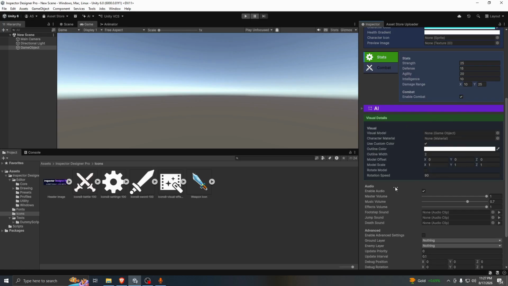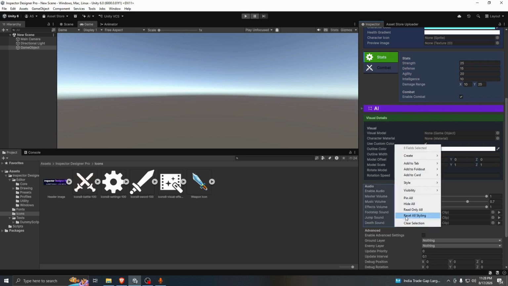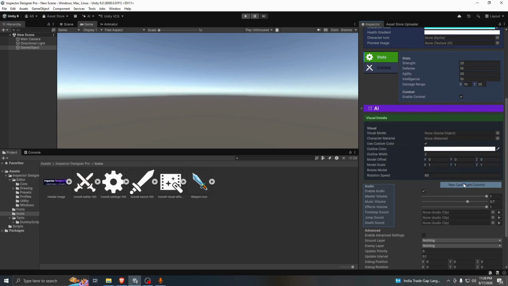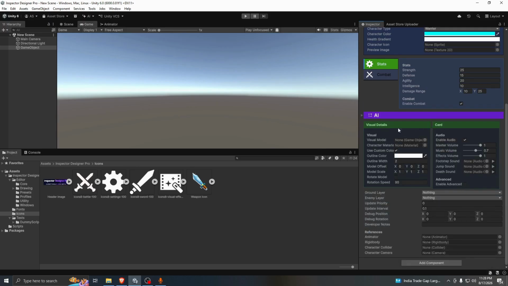And now suppose you want another card on the left side of it. So let's position this card in the left column. And now you want to create another card at the right. So just select all those variables, select create, and let's create a card in the right column. So here you go, you can create multiple cards. Let's rename this card as audio.